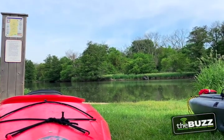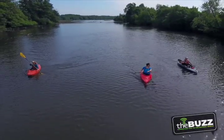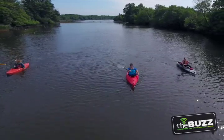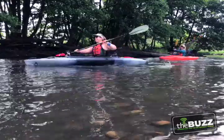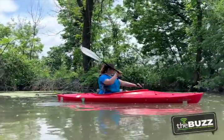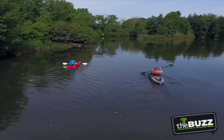Summer is here, so go ahead and make a splash with your friends. Kayaking is a perfect activity for getting together with others while maintaining social distance. Whether you prefer the wide open water of a fishing lake, an upstream paddle in a flowing river, or the calm of the I&M Canal, we have plenty of scenic places sure to float your boat.